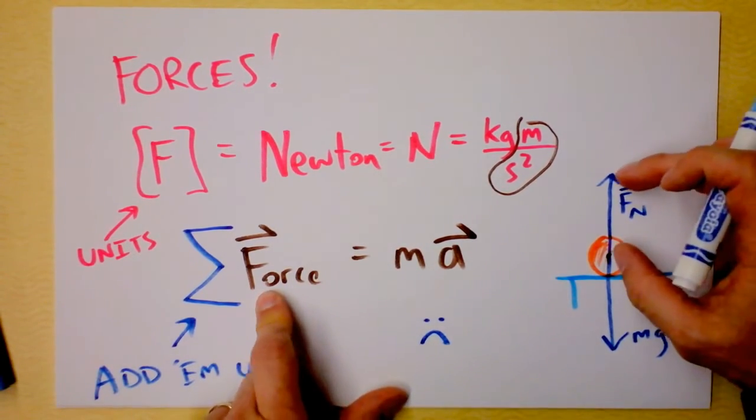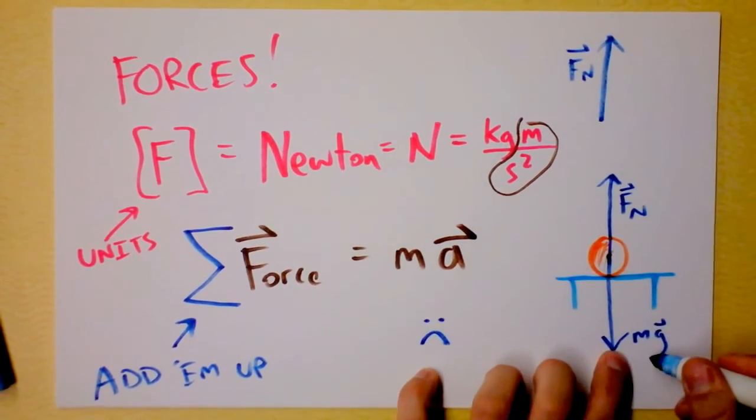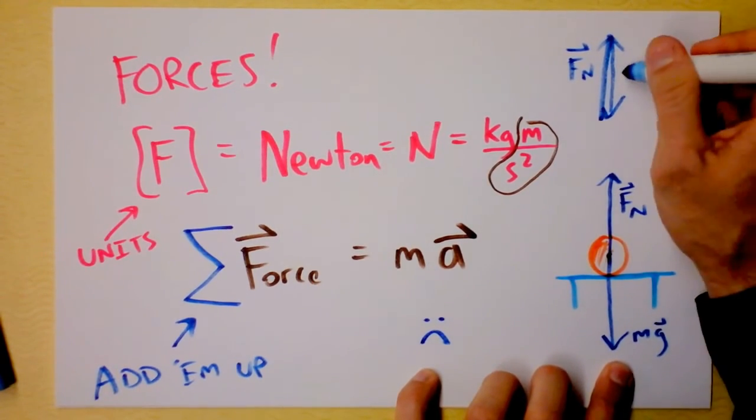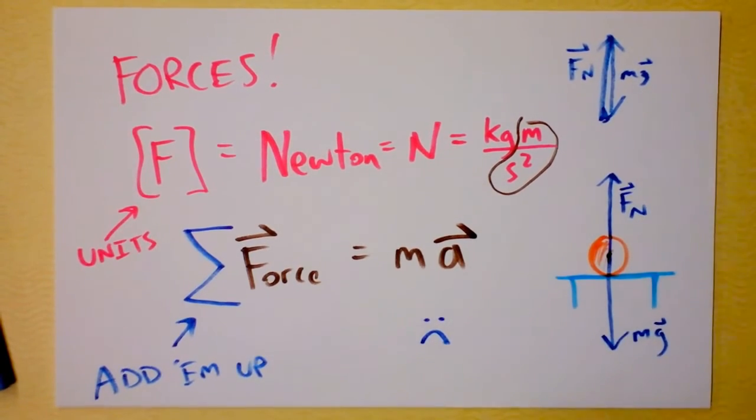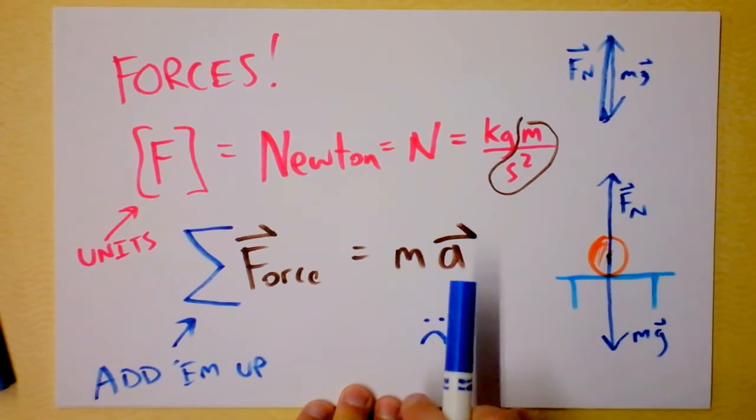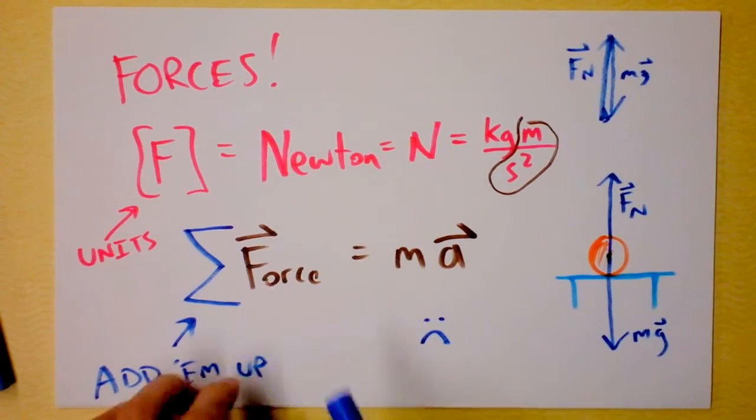And that's really what I mean. I'm taking the vector forces. So if I have this force, which is up like that, that's the normal force. And then I have this other force, which is down like that. I have to put them tip to tail, right? So then I get a vector like that. This is Mg, the other direction. And so I get a vector that is length zero, pointing any direction you want. But notice that that will be the acceleration of the orange also. The orange is not accelerating because there is no net force on it.